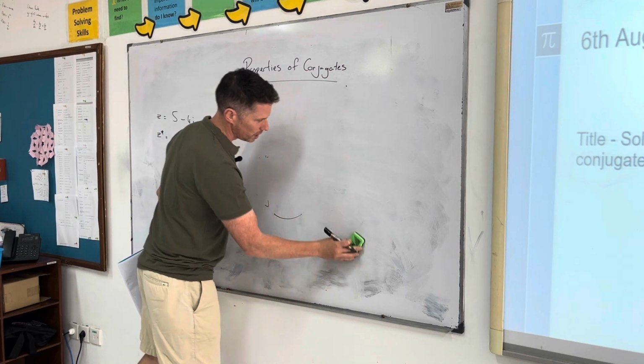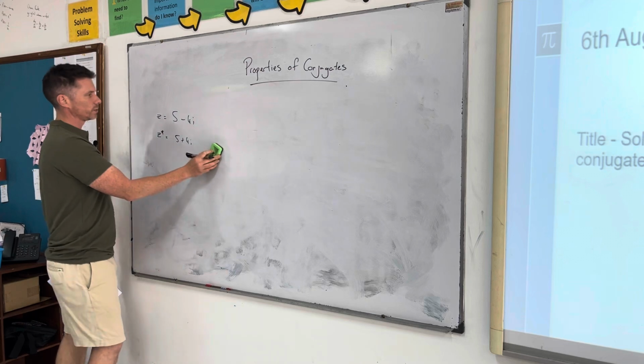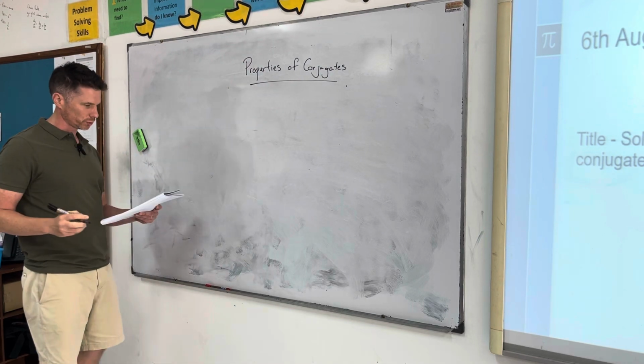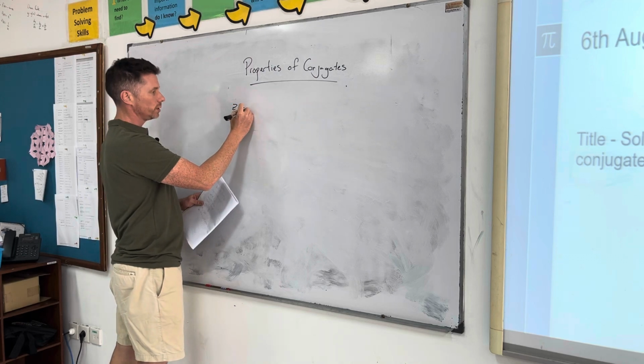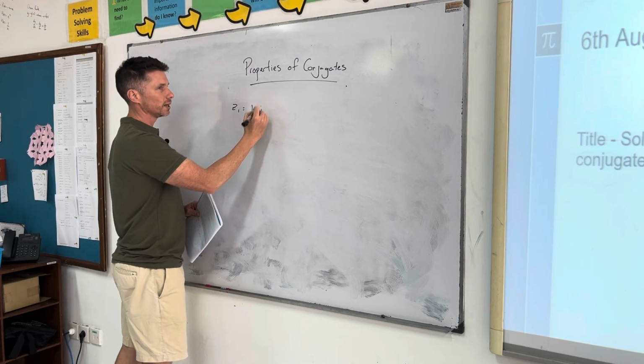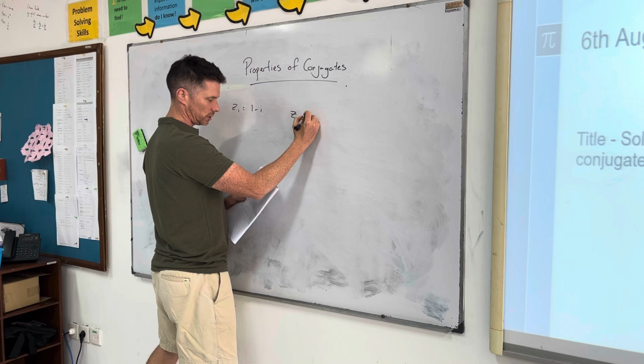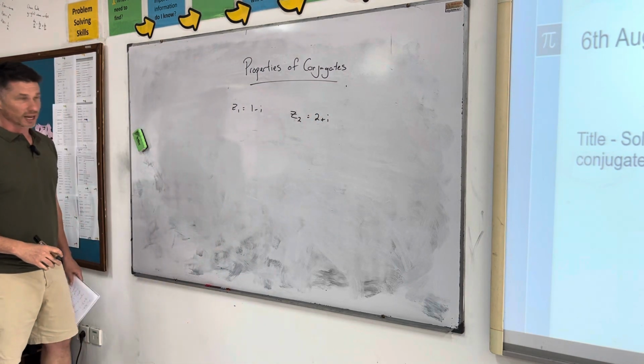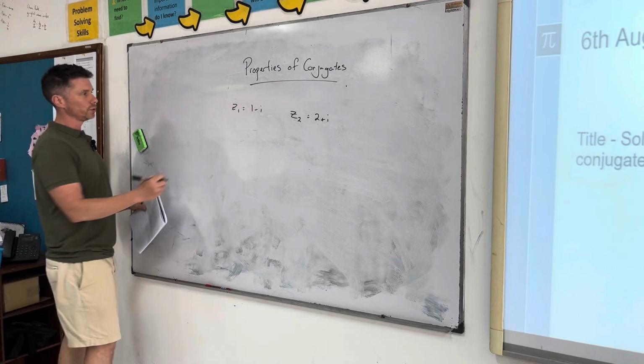Okay. So we're going to look at two. We won't look at this one because it takes a while to multiply, but we will look at two complex numbers. Which one will I pick? Let's call it Z1 is 1 minus i, and Z2 is 2 plus i. We're going to look at a couple of calculations with these.